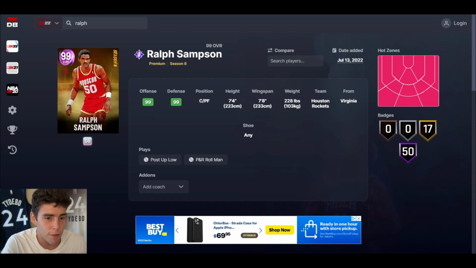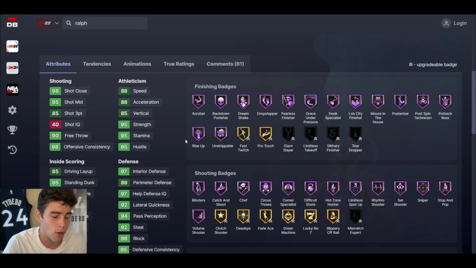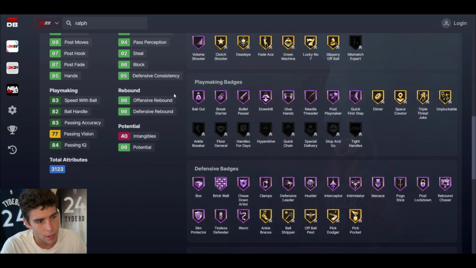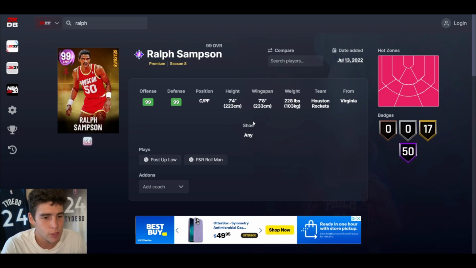Hot spots from everywhere, 50 Hall of Famers, 17 on gold. Let's start with this. 85 3-ball. Is it that big of a deal? I don't know. I wish it was a little bit higher. Decent speed, good defensively, obviously. Playmaking, not great. Rebounding, pretty solid in general. But the big thing for Ralph is that he's 7'4". That's what you really need to look at.